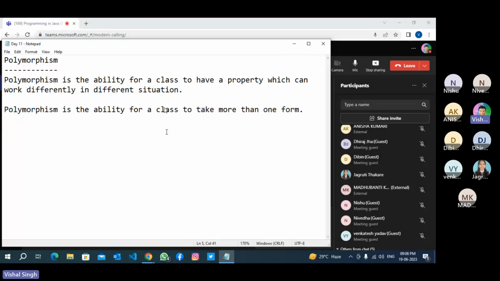Polymorphism is the ability for a class to take more than one form, to behave differently. Okay.